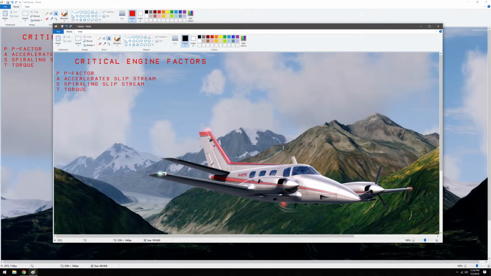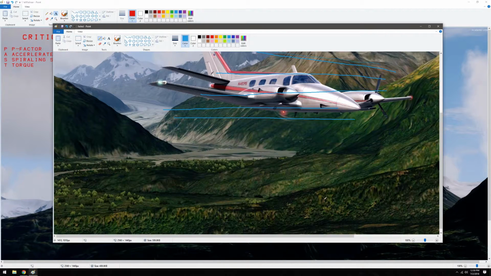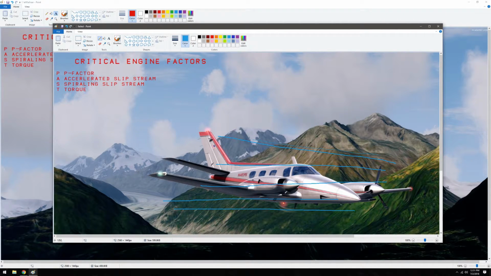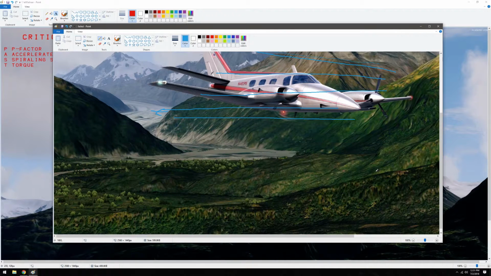This is due to two factors. The first is our relative wind. So we'll say this here is our relative wind, and it's blowing across our aircraft. Relative wind moves parallel but in the opposite direction of our aircraft. So the relative wind is going off in this direction here. It's going off behind the airplane.